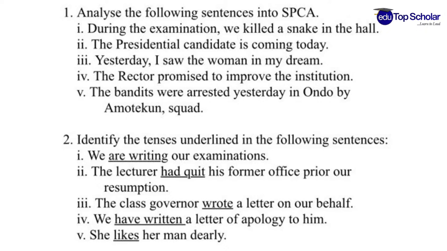We are writing our examinations. Are writing is underlined. That is present continuous tense. The examination is still ongoing, and at the time of this statement, it is still progressing. So that is present continuous. Number two: The lecturer had quit his former office per our resumption. All right, had quit. That is, sorry, past perfect tense.